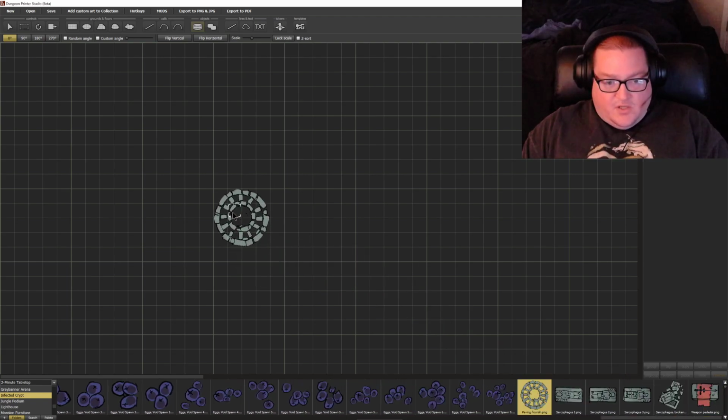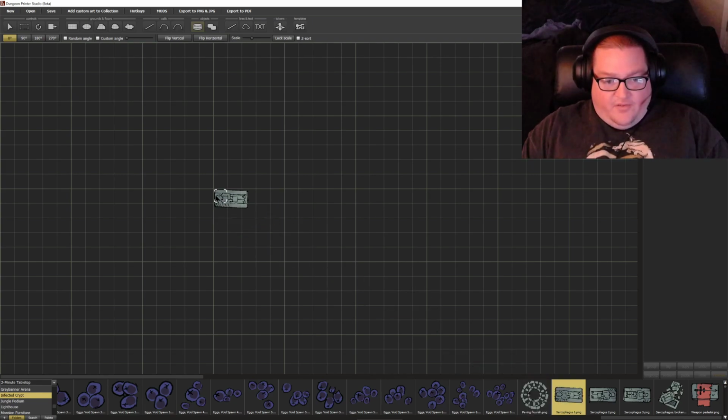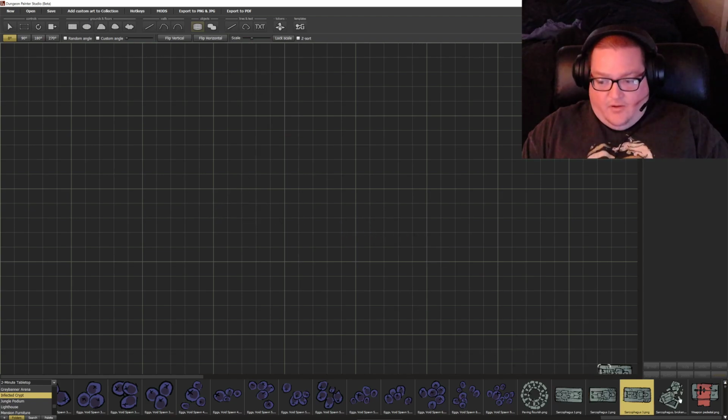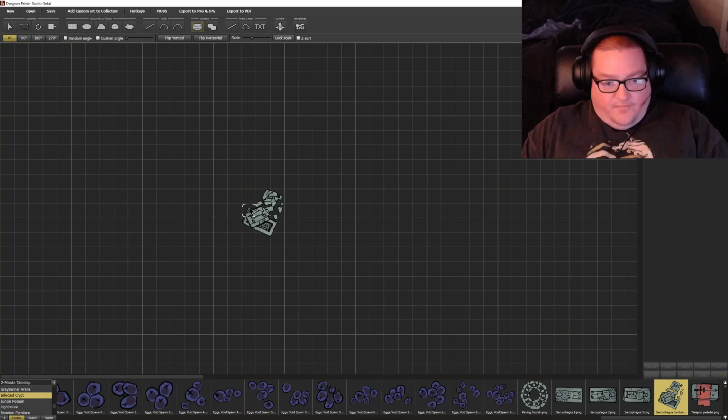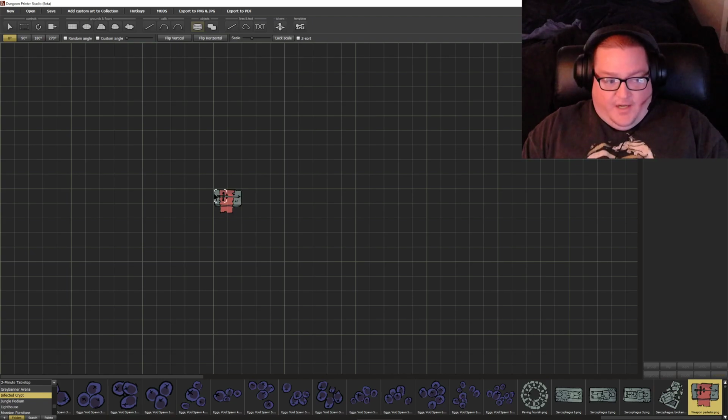So this one showed up as a circle, and that looks like about the right size. Yeah, that sarcophagus might be a little big, but you can always rescale. That's a broken sarcophagus. It's a weapon pedestal. I think they look just fine, but I'm going to show you the other method anyway, okay? So we're going to make a new folder. Well, actually, let me show you.